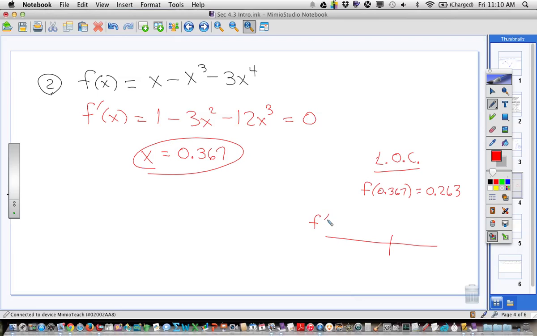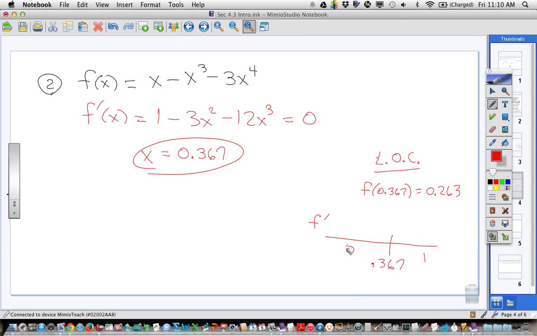Now, if you do a number line, you've got to label it, because there's a difference between an f prime number line and an f double prime number line. F double prime talks about concavity of the function, so we've got to make sure we know which number line we're doing, okay? 0.367 would go here, so maybe we put a 0 here, maybe we put a 1 here, and we plug those back into the original. Use your calculator if you want, although those are easy ones to plug in. We put in a 0.